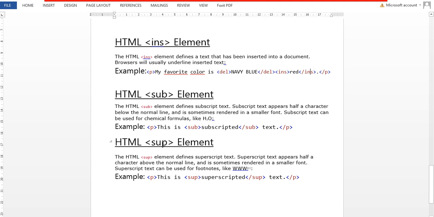Then sub means subscript, and sup means superscript. That means you want to put something on the top of a word, or on the bottom of a word. It gave one example, H2O. So how are you going to put the 2 here?